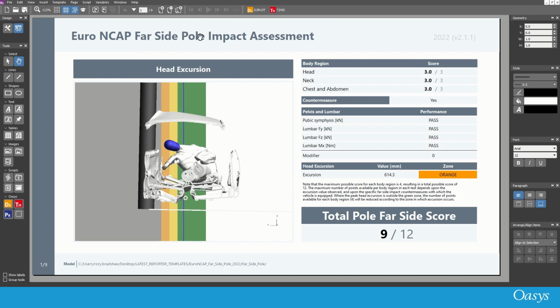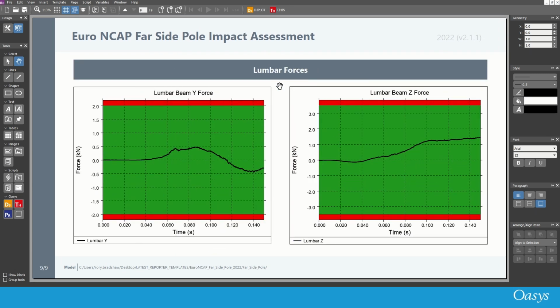And now we can see we've got the head excursion here. We can see that the head moves into the orange band. We have the excursion value, which is the displacement in the Y direction. This is the local Y of the car. And we also have these bands here. The gray here is the capping zone. We see that we don't have any red or brown zone here, which means that essentially the intrusion measured from the side impact was greater than the seat center line. You can then scroll through and look at some other results.